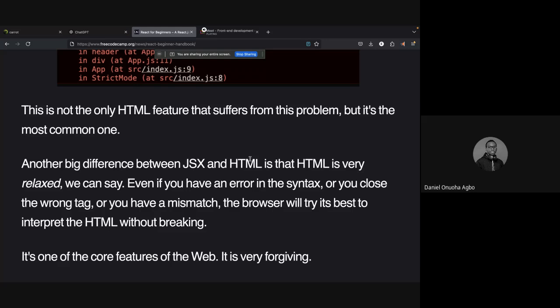In order to avoid all these red warnings, you use className instead of class. One of the key things to note is that in React you use className, not class, because class is a reserved word in JavaScript.